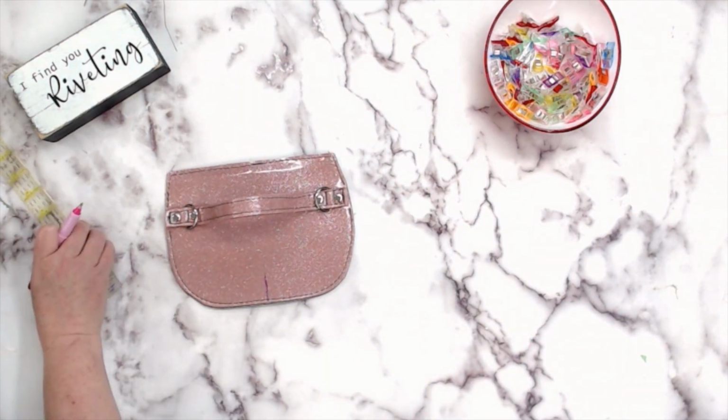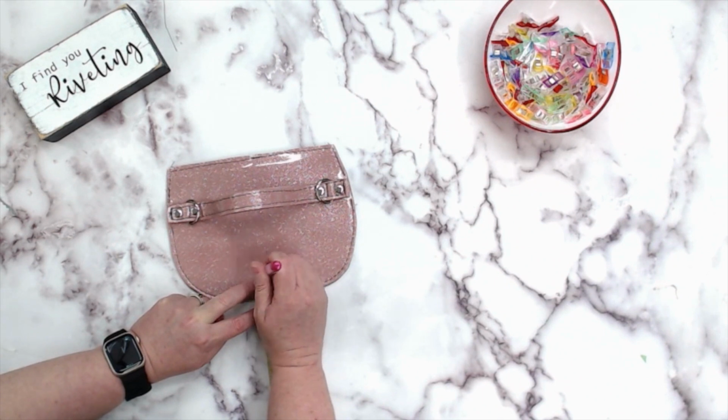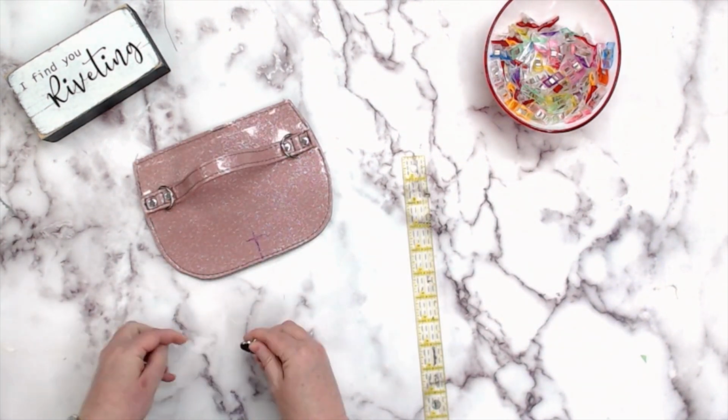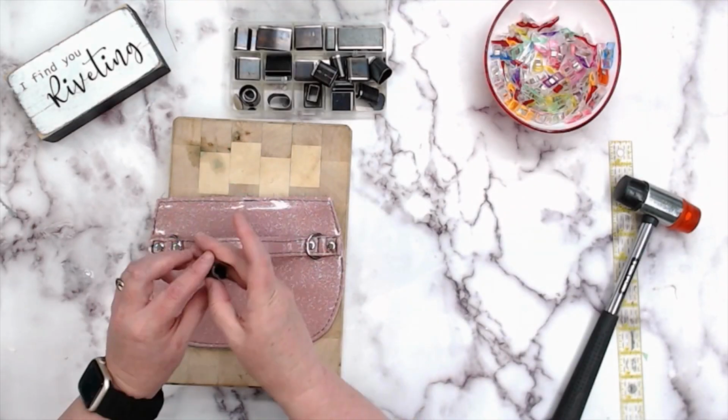Once you're confident that you're nice and centered, measure that 1 inch up. And right where X marks the spot, or the T there, that is going to be the center of the opening of the female side of our snap.